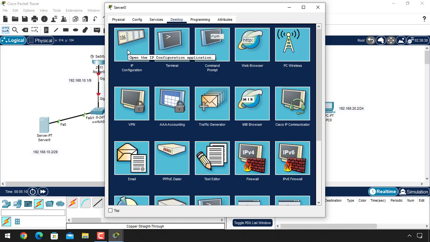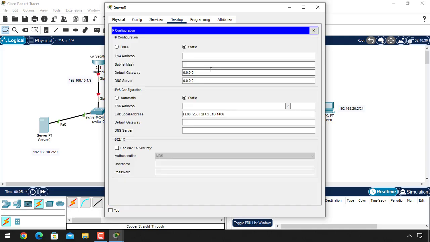Now the next step is to assign the IP addresses to these interfaces. Just open the server, go to the Desktop option and go to IP Configuration. Let's assign the IP address 192.168.10.2, and this time, because the CIDR value is 29, the subnet mask would be 255.255.255.248.